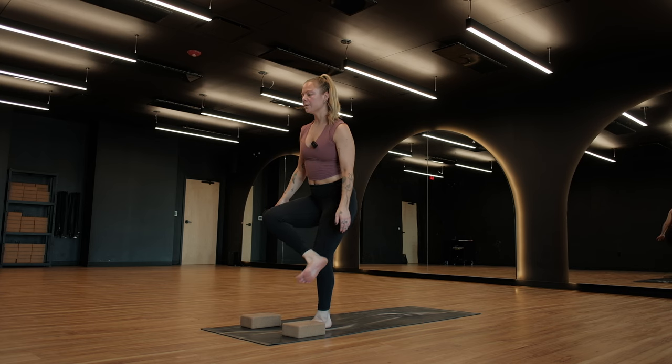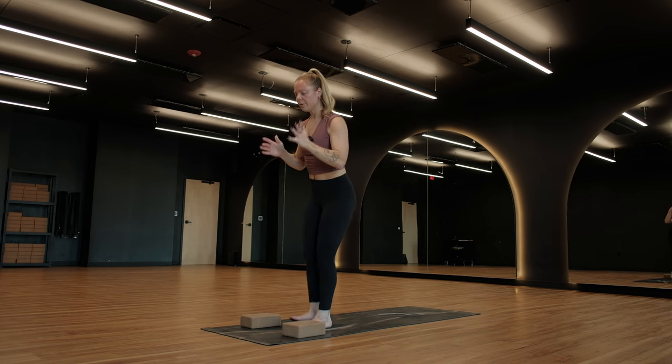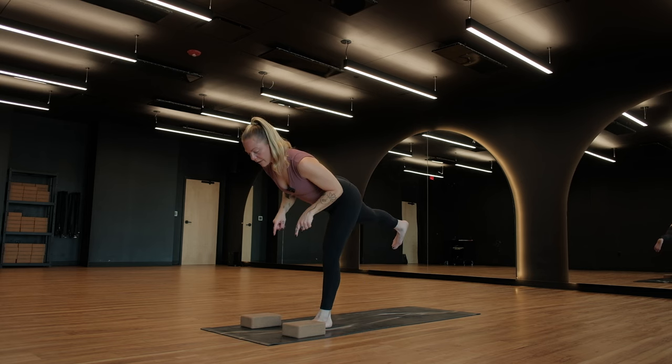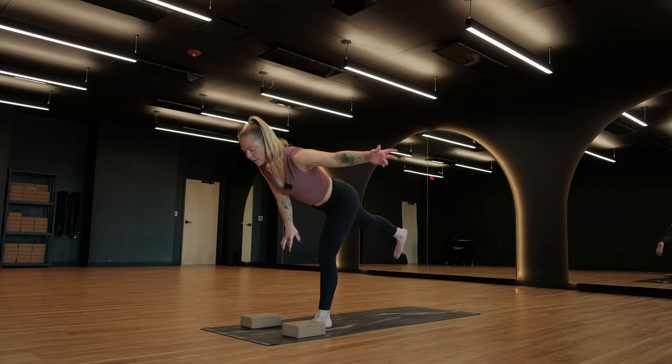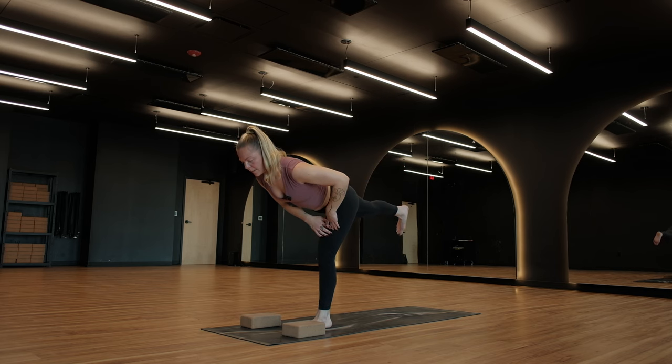Inhale for stork pose. Right knee comes up, draw it up. Exhale for warrior three. As you hinge forward, keep the hips level like headlights facing the ground. So right hip drops just a touch to stay in line with your left. Take a big step back, please.